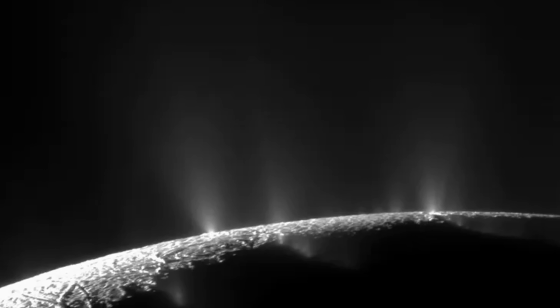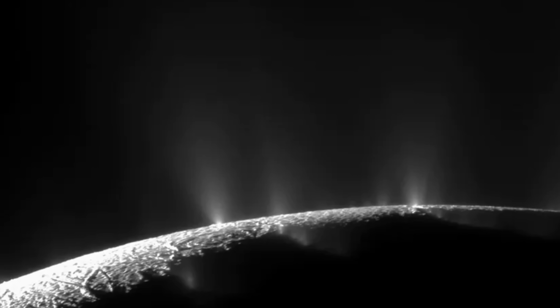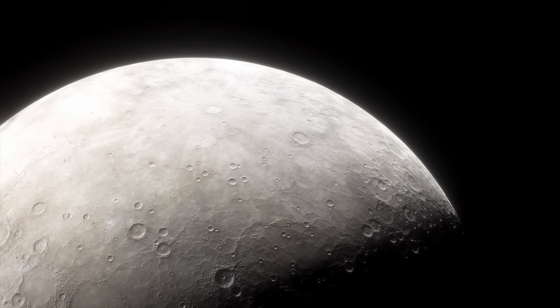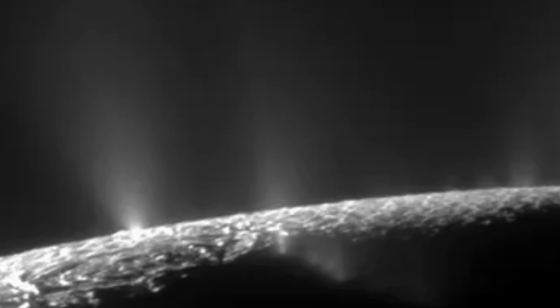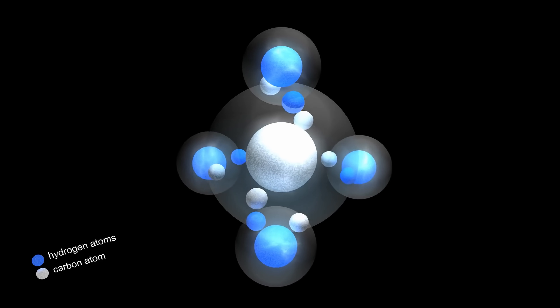Specifically, these heat spots could actually be showing us a continuous eruption, very likely powered by some kind of subsurface heat, and in this case very likely covering at least one percent of the surface of Makemake. In other words, one of the better explanations for this unusual hot spot is of course cryovolcanoes — very similar to what we've seen many times around other objects in the solar system. And if so, this would actually explain both the presence of methane, the presence of additional particles that could be producing some of these emissions, and might even explain any kind of a tiny ring that could be discovered at some point.